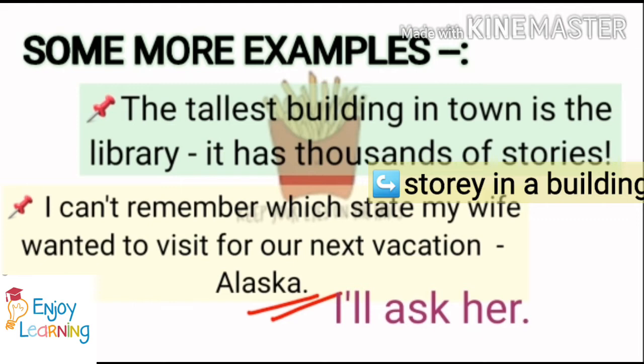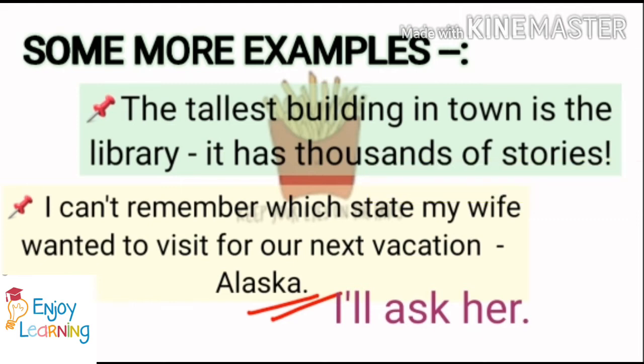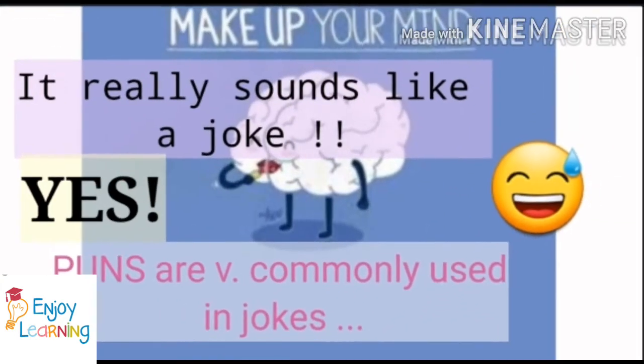The next one is also the same. I can't remember which state my wife wanted to visit for our next vacation, Alaska. So here the word Alaska does not refer to the US state Alaska. It refers to the phrase I'll ask her. Because both the phrases have very similar pronunciation, that's why they are used in place of each other. All this really sounds like a joke.